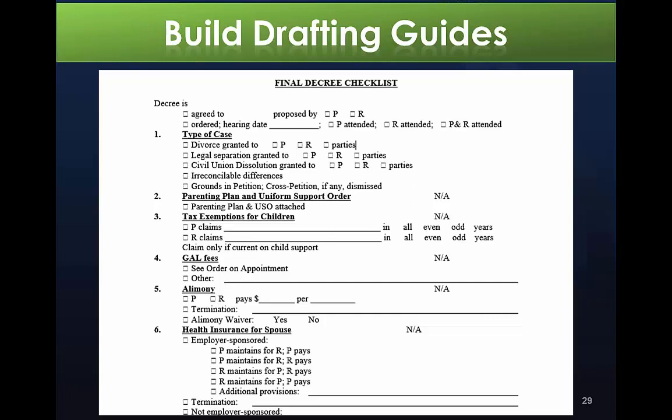Something like this, oh my God, I'd be so happy to have something like this, because this walks me through the process. What do I need to be thinking about? What information do I need to gather? And then if you combine this with a template, this is really powerful. And what did you spend to do this? Nothing. This is Microsoft Word, or WordPerfect, whatever you use. This is all word processing, foundational stuff.